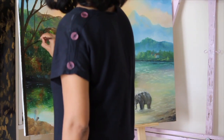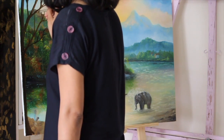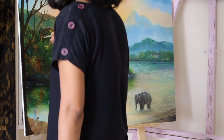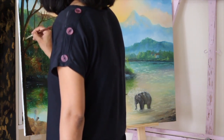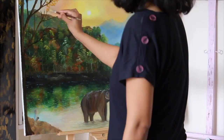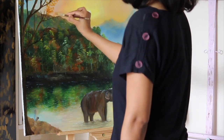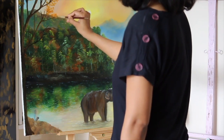For painting the tree I have used a flat brush with burnt umber, burnt sienna, and ivory black, diluted with linseed oil and turpentine oil. For creating leaves I have used cadmium red, lemon yellow, chrome yellow, and titanium white for highlights. Mix these colors and then use an angular brush or flat brush to make leaves. You can also use round brushes for highlights and making some prominent leaves, or a filbert brush or fan brush for painting leaves.